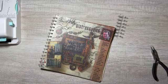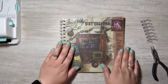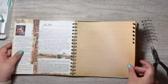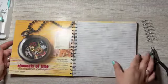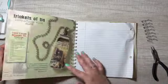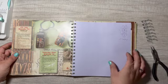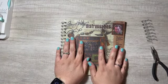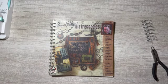This took a really long time to do, but I hope it functions well. Okay. It is getting late, so I am going to go to bed and I will come back tomorrow morning and we will decorate and finish up this project. I am so excited. I'm so excited to use it, start taking notes, and just planning out some projects and stuff. I love it. It looks so good. Okay, I will be back again in 1 second.